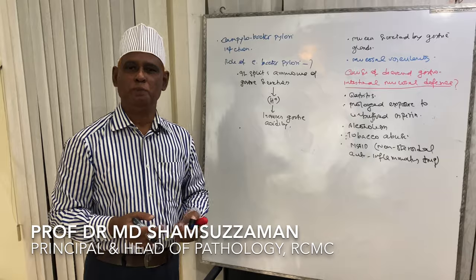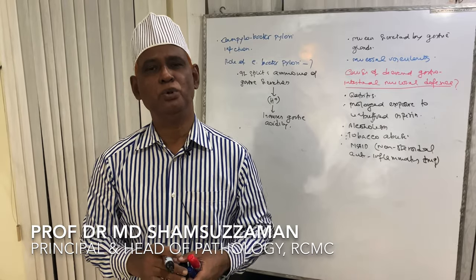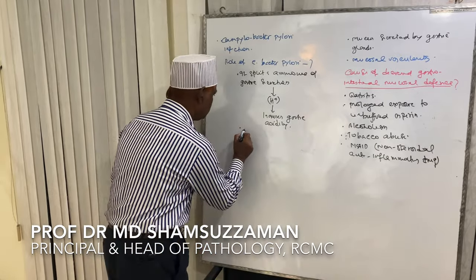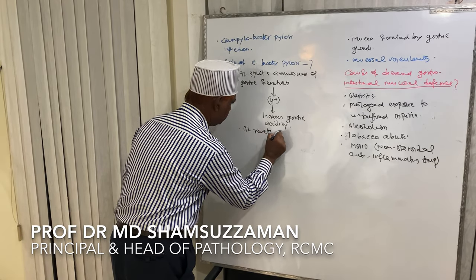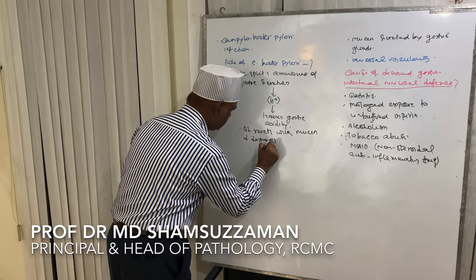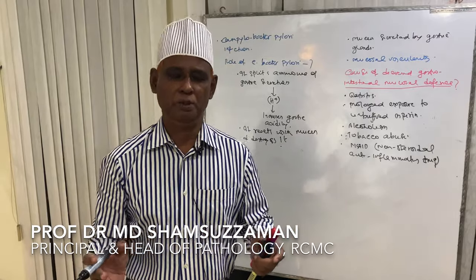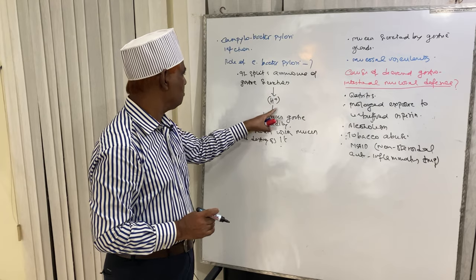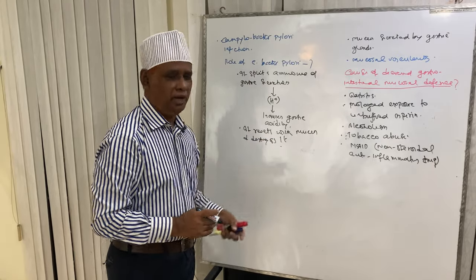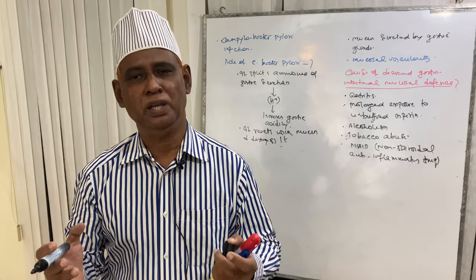Again, this Campylobacter pylori reacts with the mucin and destroys it. So the soothing effect of mucin on the lining epithelium is diminished. Thereby, the soothing effect of mucin on the lining epithelium is lost. Again, the production of hydrogen ion increases gastric acidity. As the mucin is destroyed, the soothing effect of mucin on the lining epithelium is diminished.